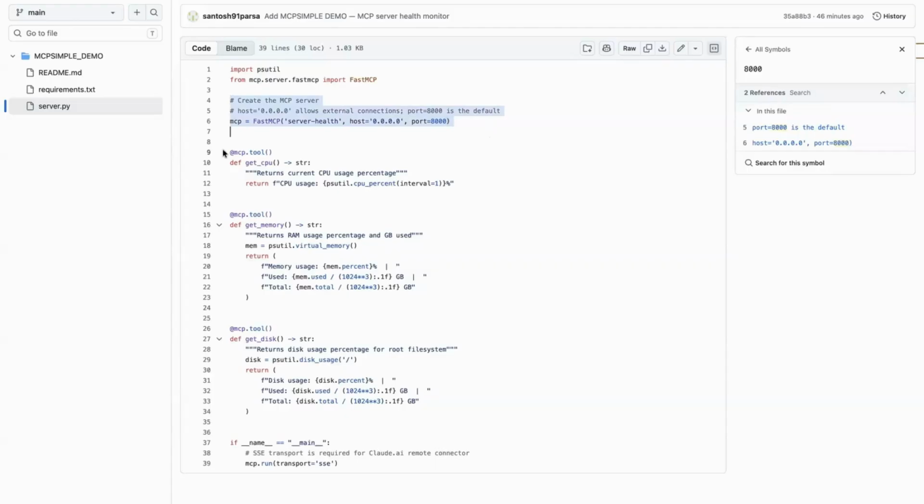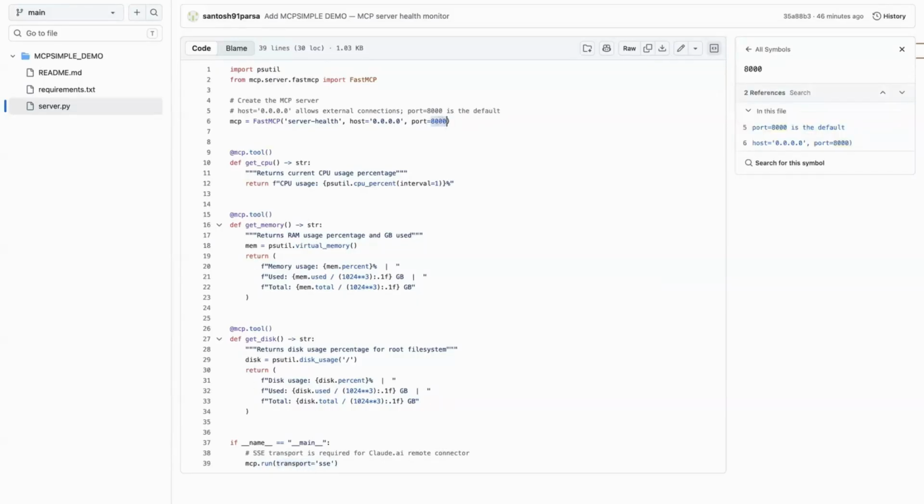In it, I have defined a decorator, @mcp.tool, to define the functionalities: psutil to fetch the CPU, psutil to get the memory, psutil to get the disk. After that, there is the main function to call it. This is the transport layer, to handle the concurrent connections. This will allow the Claude AI remote connector to connect to this. Now it's on plain port 8000.